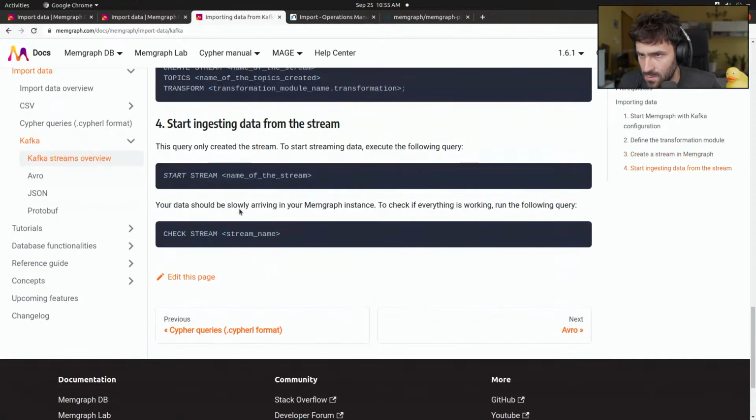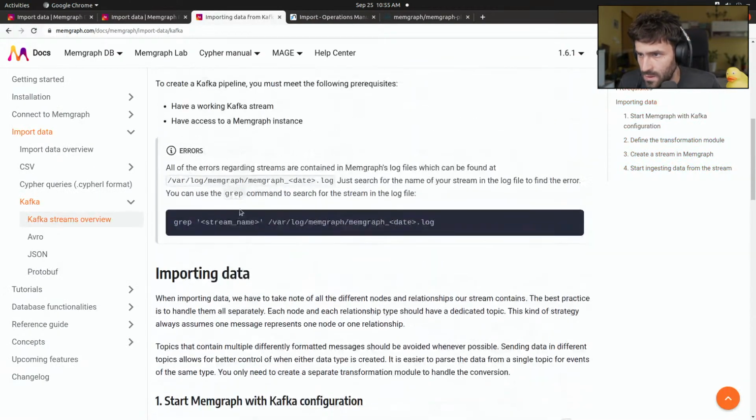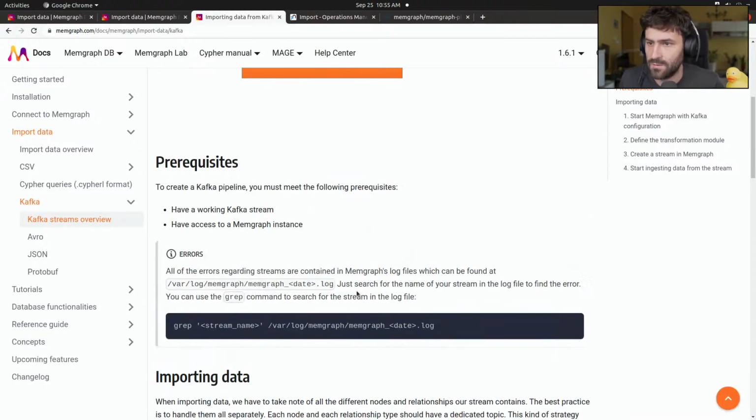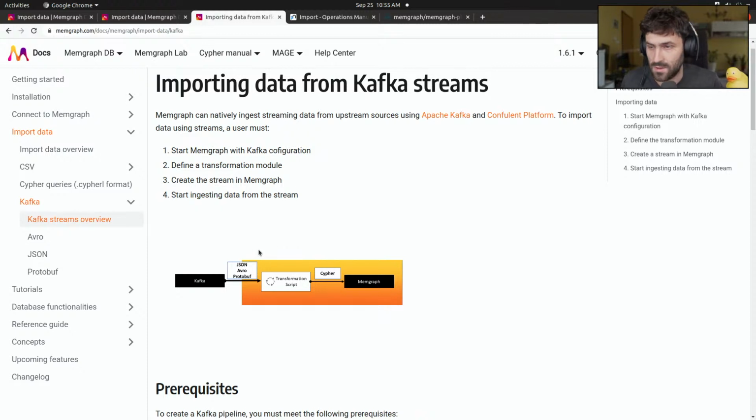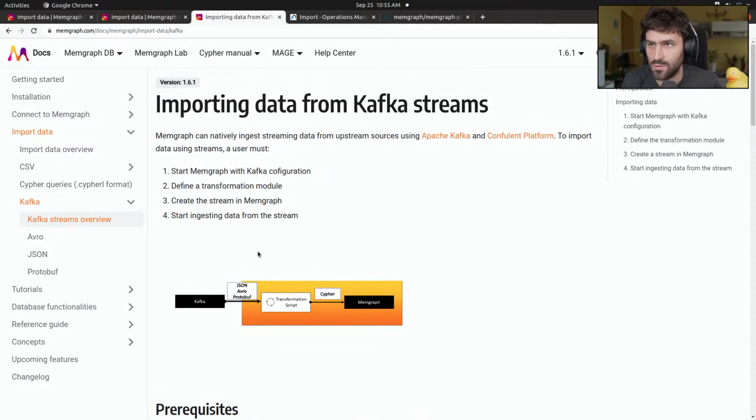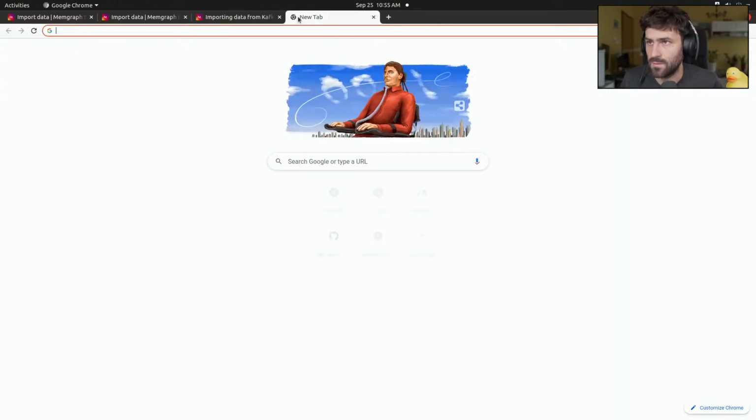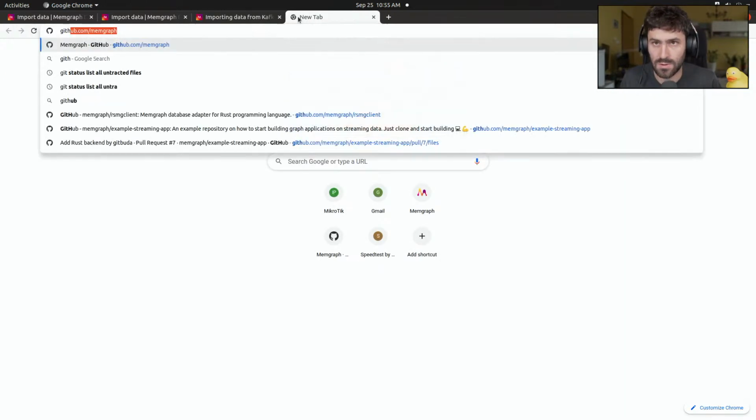Create stream. An assumption here is that you already have a Kafka stream, and that's not the case at this point. So I'll use another repo, another example to start Kafka. I already did that on the streams.